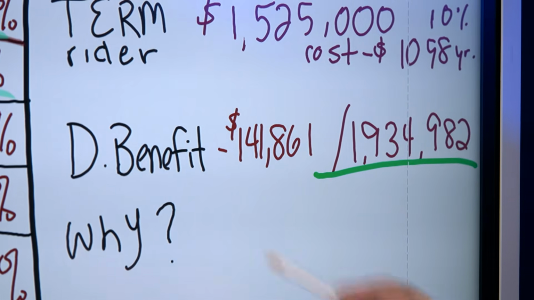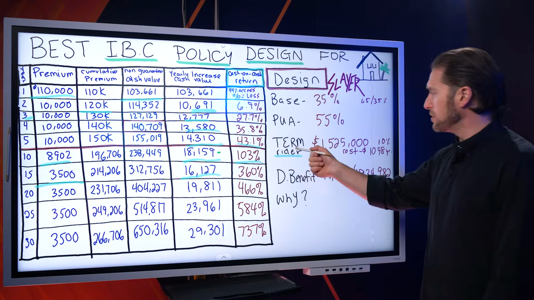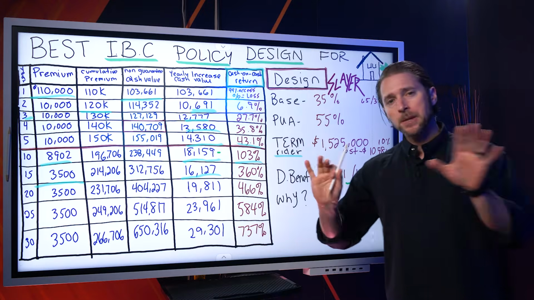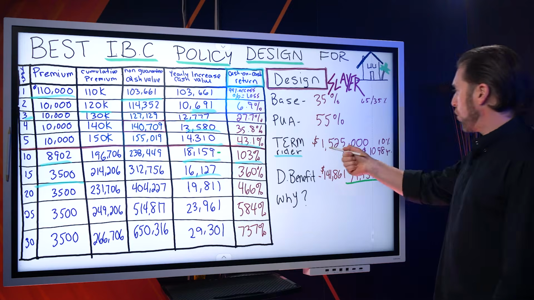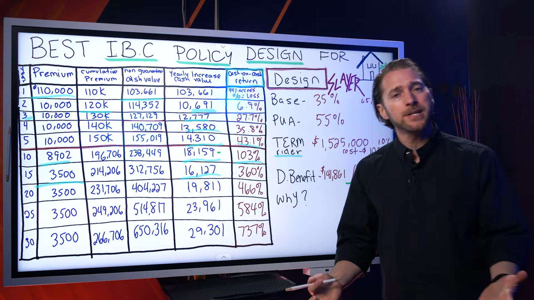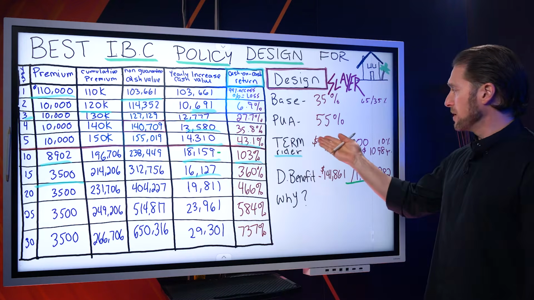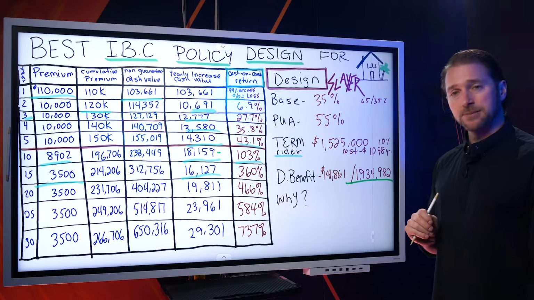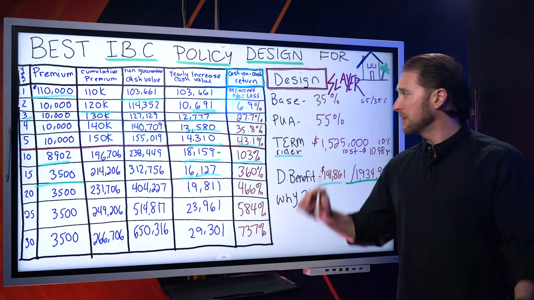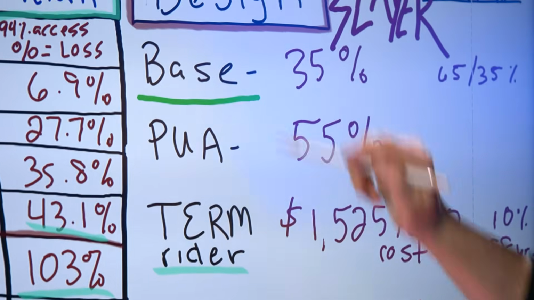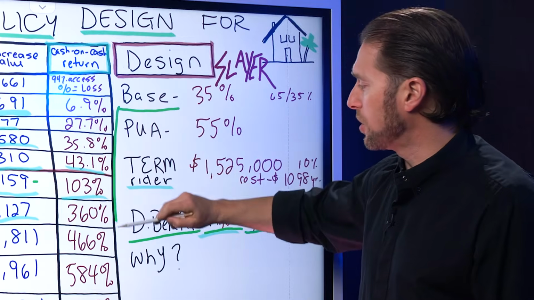Now, the death benefit is made up of two things. Mr. Dave Ramsey should send us a thank you letter because we do use term insurance. Dave, listen, buddy, we know you love your cheap term insurance, and so do we. We used $1.525 million worth of term insurance in this design. Why? Well, because the term was cheaper death benefit than the whole life death benefit. That's right. We only put $141,000 of whole life death benefit called your base. This whole life death benefit of 141 is called base.